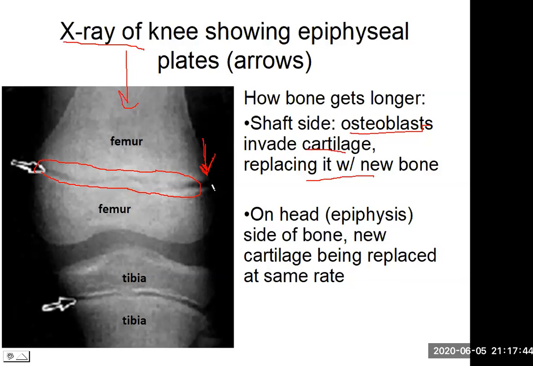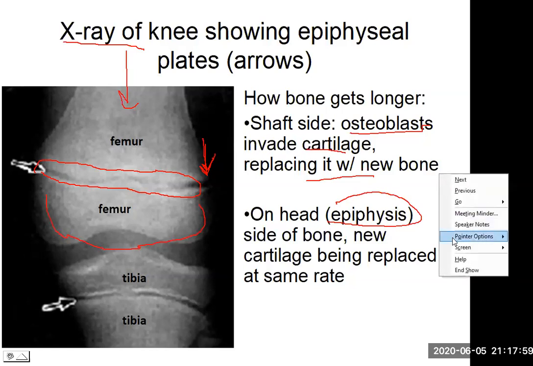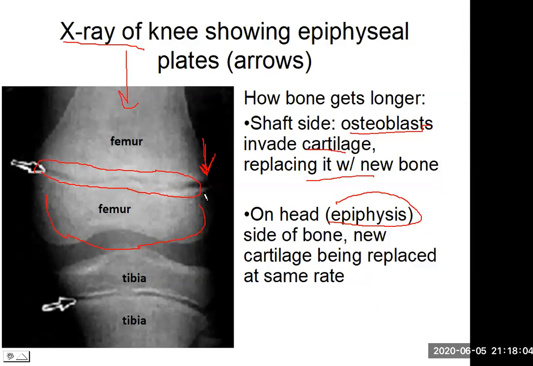But now on the opposite end of the bone, the opposite end of that growth plate is known as an epiphysis. So that's this whole enlarged area here. And it's right on this area, and I'll change colors to make it a little easier to understand. So right in this area, we're actually adding more cartilage to the growth plate. So we're expanding the growth plate in this direction. I'm trying to point downwards.